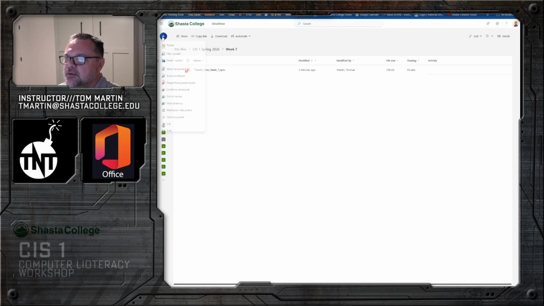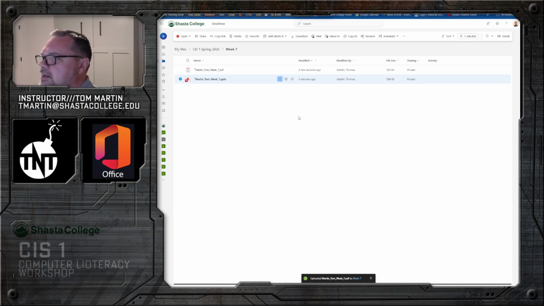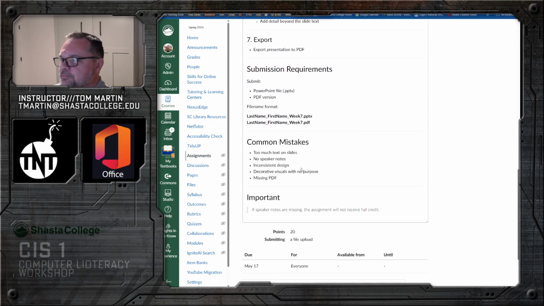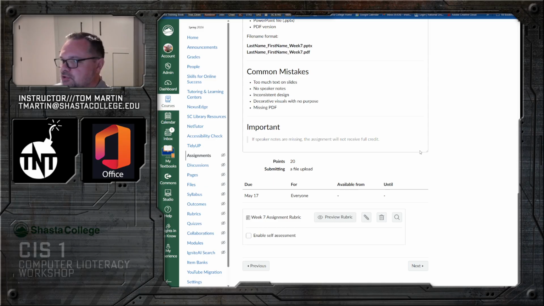So we need to upload this PDF back up to our OneDrive folder, and then over on the PowerPoint we need to click these three buttons and click download, because we need both of these in our OneDrive to save for posterity. And then we need everything in the downloads folder so we can upload it to the week 7 assignment submission box. And for you guys it'll show right here, that submission.